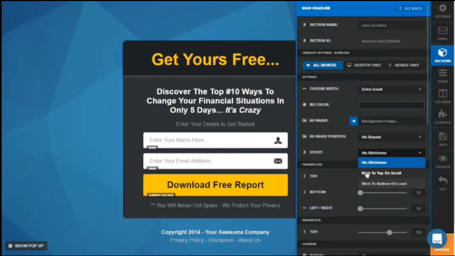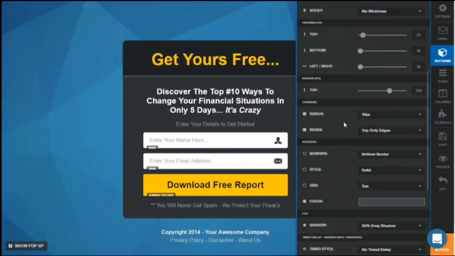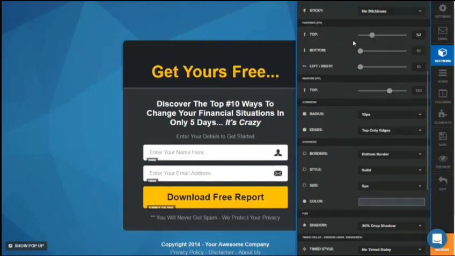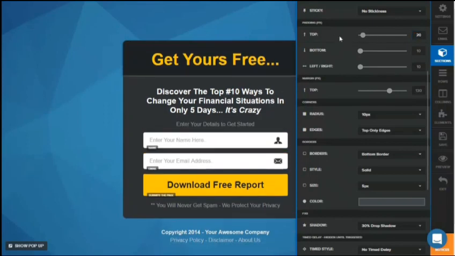So next up, you can also put in the padding. Padding is the space in between the text and the top line. So for example, you can put the top to be bigger, and it will appear over here. You can put it on the bottom, left or right. You can also put in the margin in pixels, and this will either put it on the top or the bottom. So let's put it back to 130.